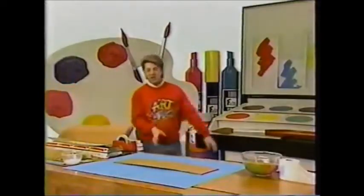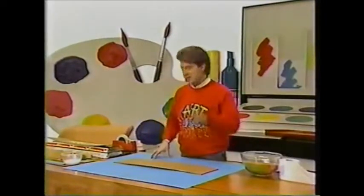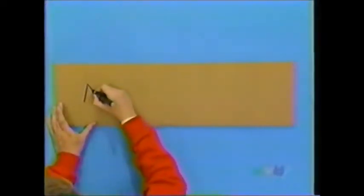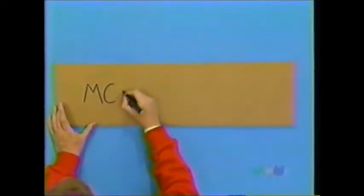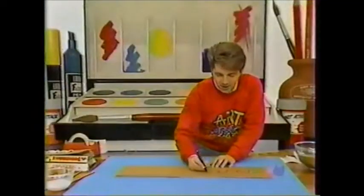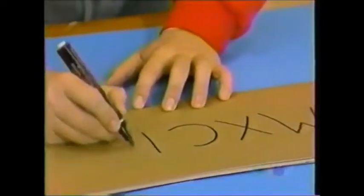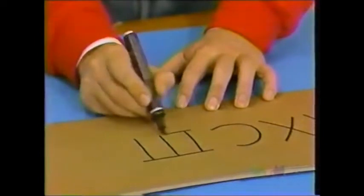Cut a rectangle of stiff card from a cardboard box. Now, this measures about 20 by 70 centimetres, but you can make it as big or as small as you like. Then decide what writing you're going to put onto your frieze. Now, you could put your initials, or you could put your full name, but I find most of those ancient stone friezes have dates on, especially in Roman numerals. So that's what I'm doing here. I'm just going to write 1993 in Roman numerals. You could put your birth date on, or even your telephone number.